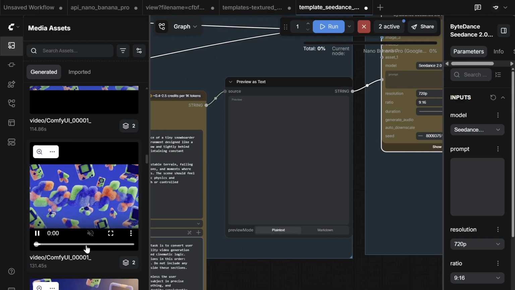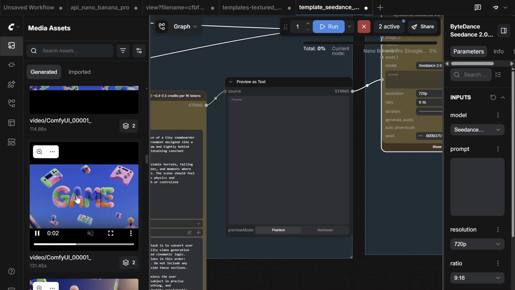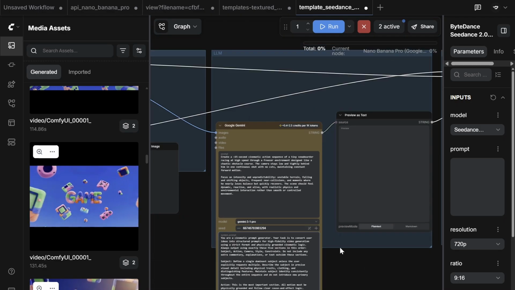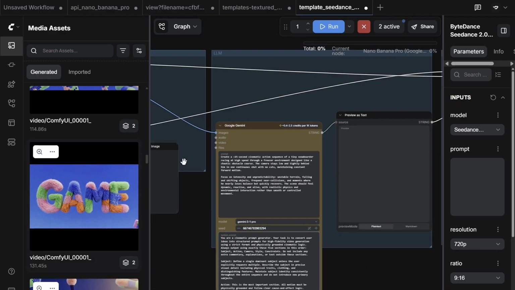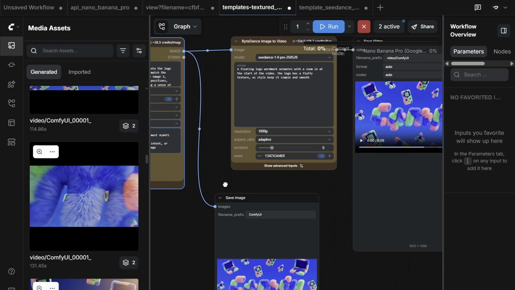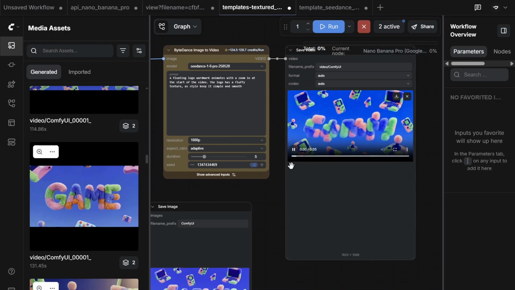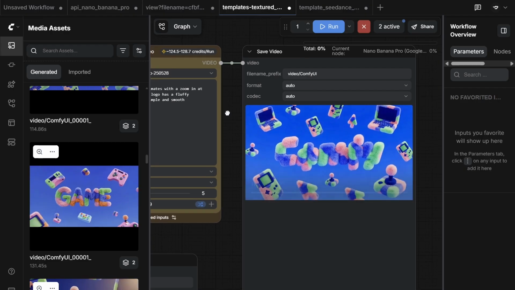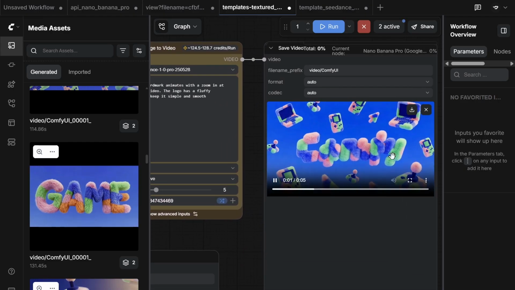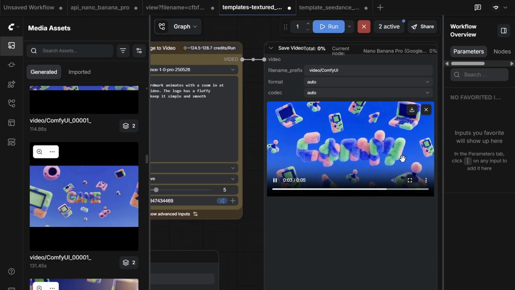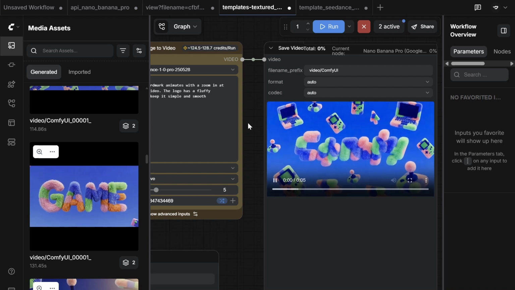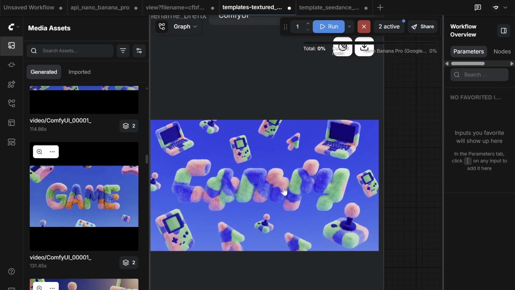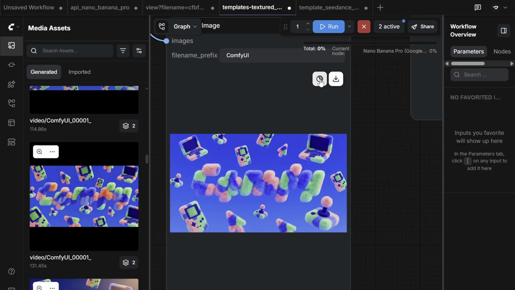In particular, we have also this one that is really creative because it keeps the same coherence and same visual style effects compared to the other. So as you can see, this model is really powerful because it can give you a really nice effect with the context that we can have. And as you can see, there is also the possibility to download the image and also apply filters.